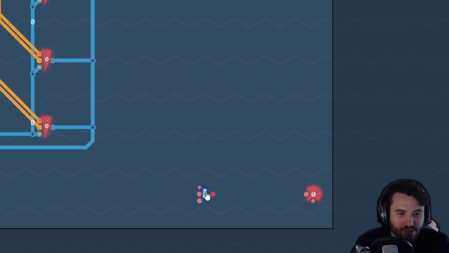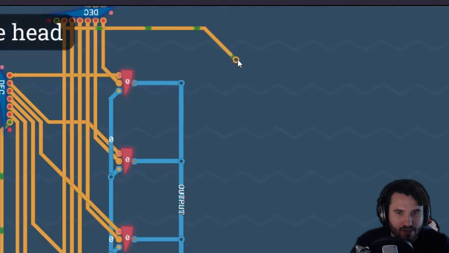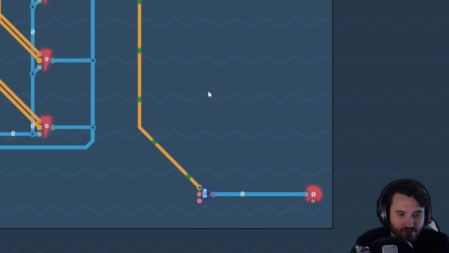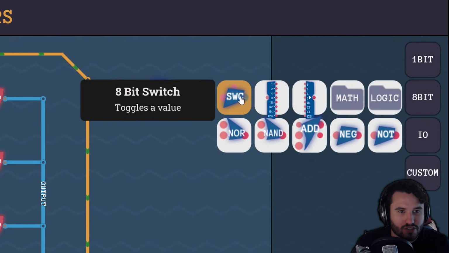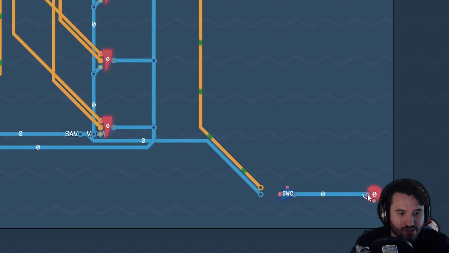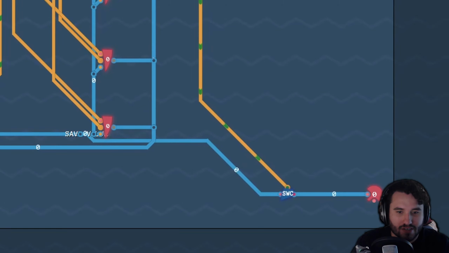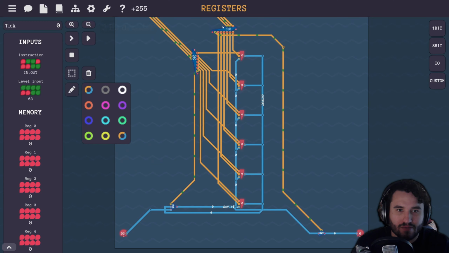And essentially all we're going to do here is connect up this multiplexer to this output. This decoder here is going to toggle between the two different inputs here. We're going to have the save value coming through. Actually, we might just do a bit switch, because that should just toggle whether or not to pass the value through. So this is going to pass through to here, but only if this is selected, and then we'll take that save value and pass it through. So whatever is designated to be saved will get passed through to this output here, only if the decoder is set to use the output. Otherwise it won't pass any value through.